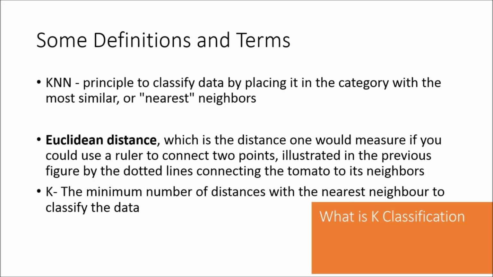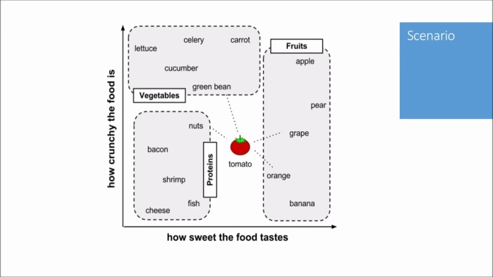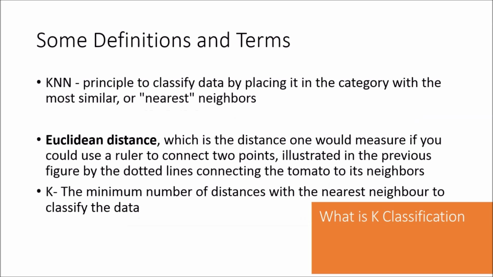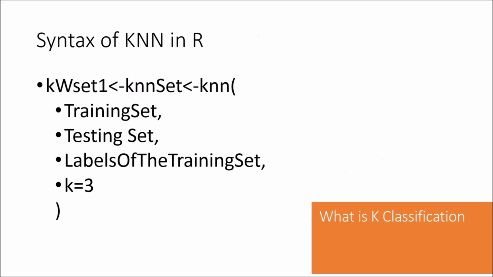So how many nearest distances would I use? If, for example, I get something else here which is very close to tomato, then based on those three things I may define tomato as a fruit. Similarly, if I get something better, the nearest three neighbors out here and the nearest three neighbors out there, which one do we choose? Of course, in the case of tomato we may or may not have the K nearest three distances.